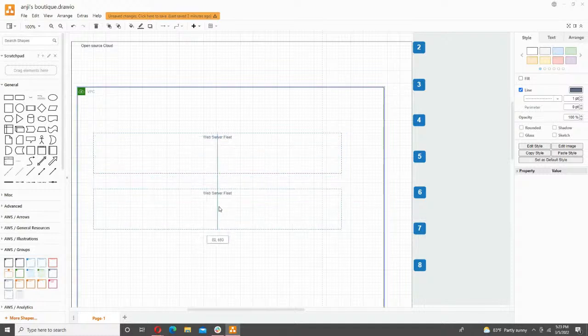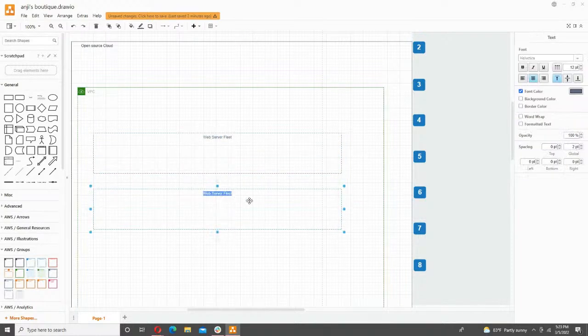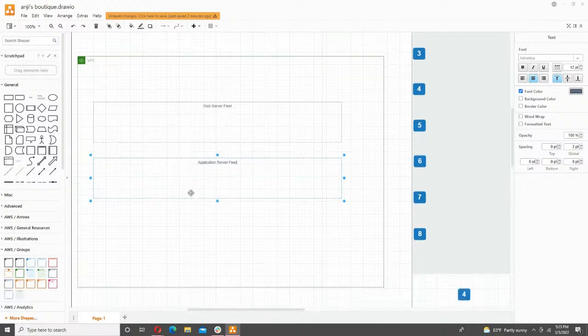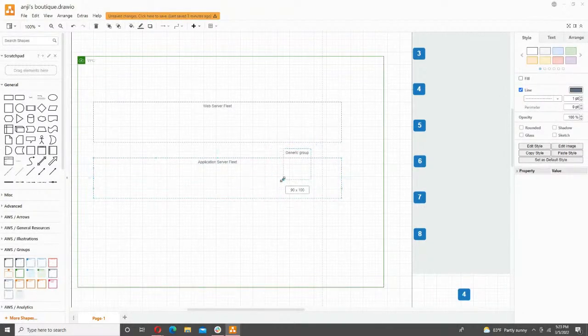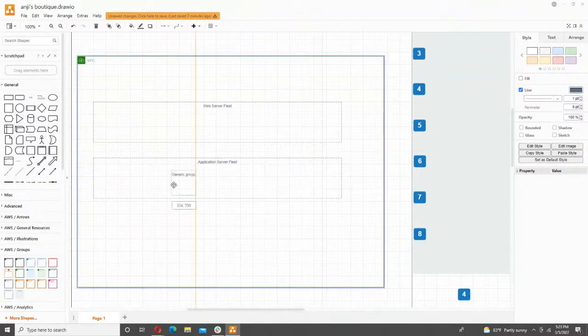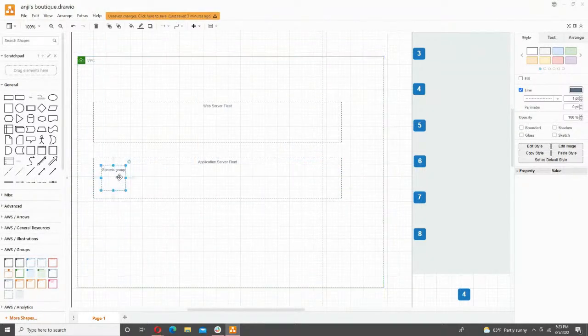Remember, I said we're going to need an application server fleet. Now, with these, you can use any icons you want. I tend to actually freestyle a lot of this, but there's tons of icons you can use. So we're going to need 6 of them. So let's duplicate.